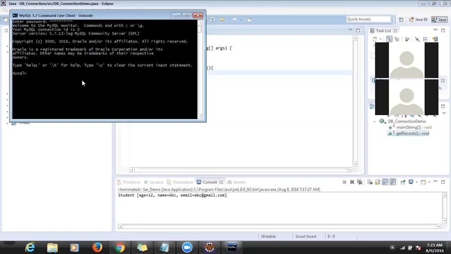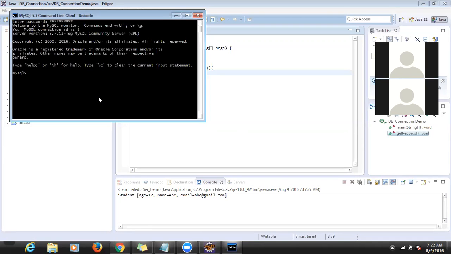Inside this, MySQL is one database server, and there are so many instances running. Let's suppose, for instance, you and me are using the same database. You will create multiple tables for your usage, and I will create multiple tables for my purpose, but the server is only one. So one instance is created for you and another instance for me. You create your tables in your instance and I create my tables in my instance. That one we call a database.